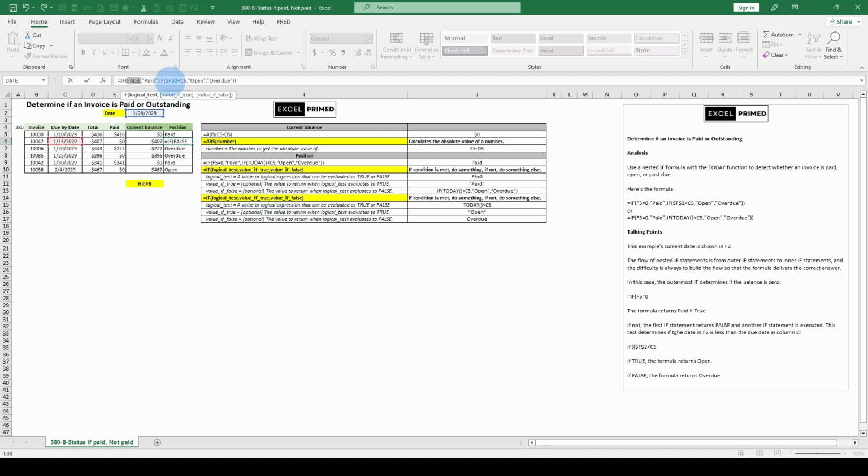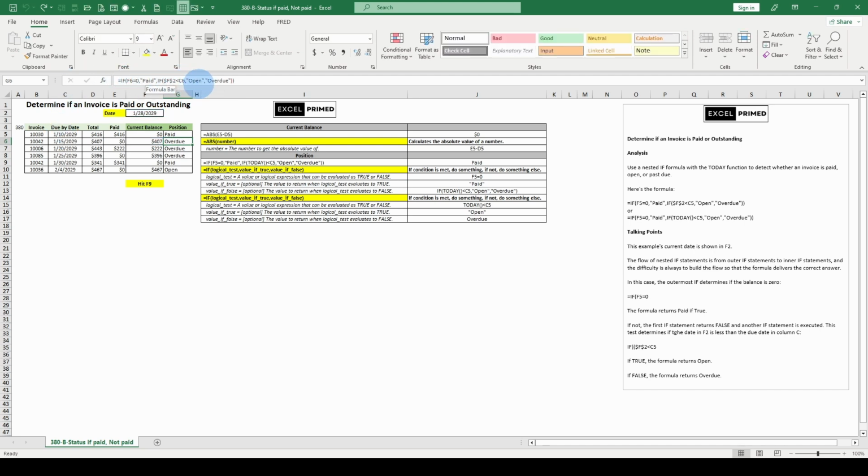It says go over here and check this other condition. If F2 is less than C6, open, otherwise overdue. Go through and remember, play around with this, hit the F9s, highlight stuff. You can highlight this and see what happens. F9, it's going to get the same result.